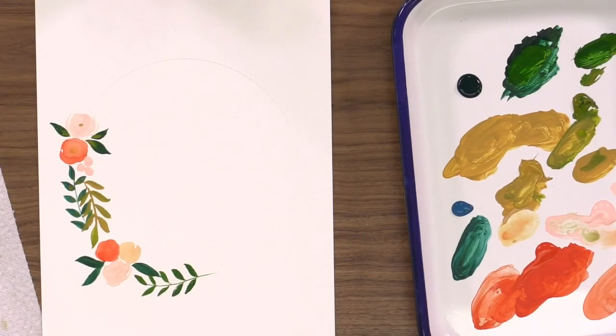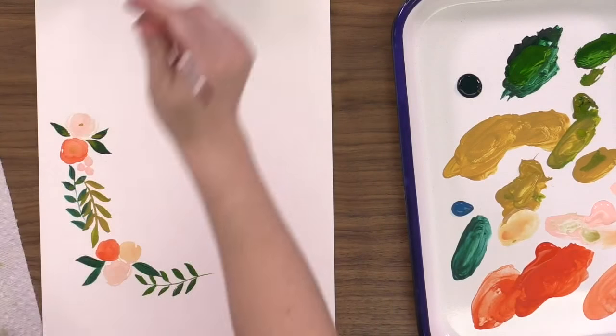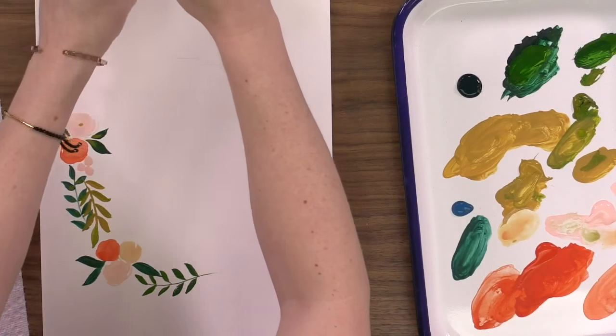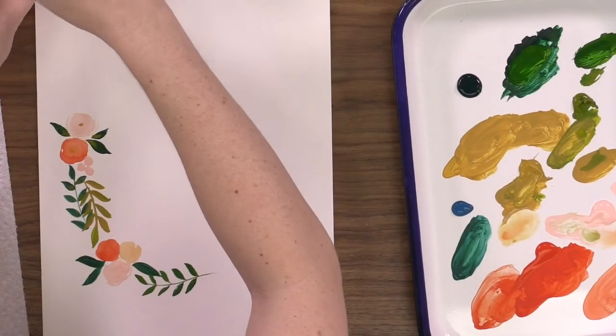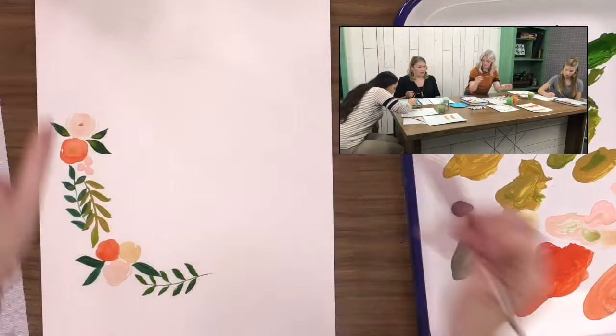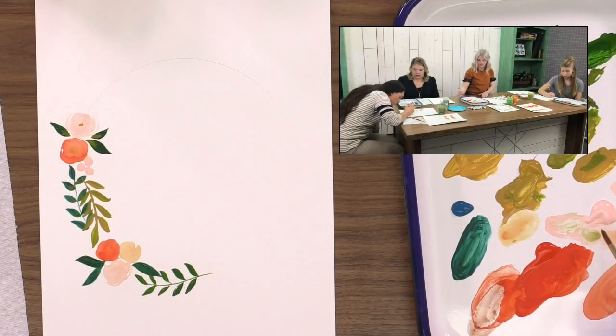Okay, beautiful, good job. All right, I'm gonna go back to my four because my four is not green. We'll probably have to take a water break soon. Just because with gouache, your water is going to get dirtier faster, and that's okay. Don't worry about that. That's just because the paint is thicker.